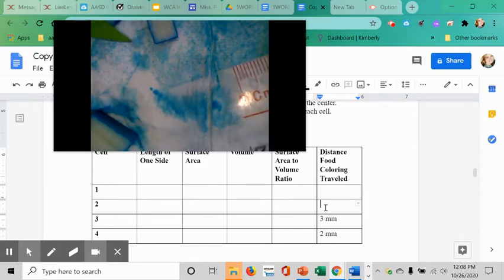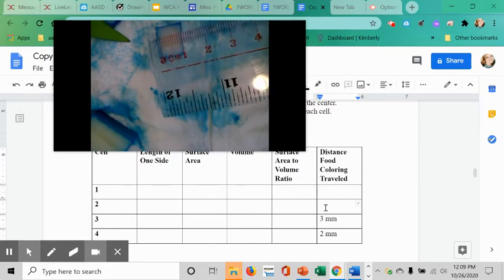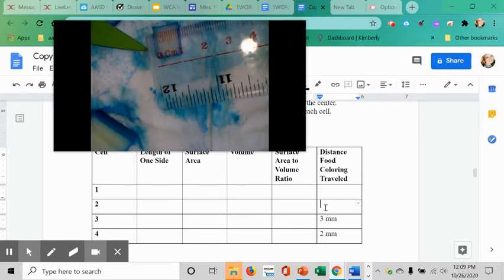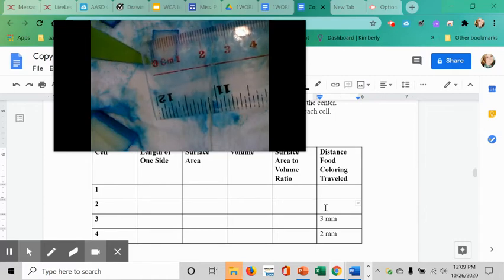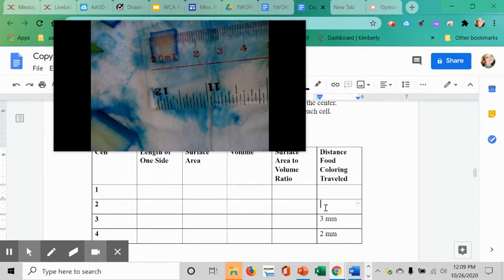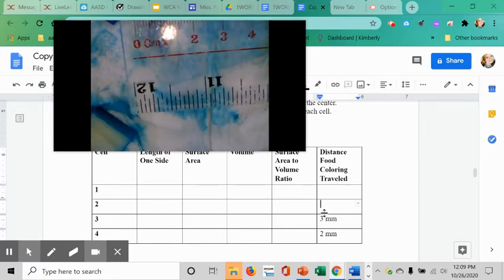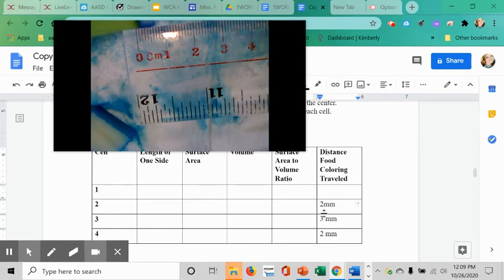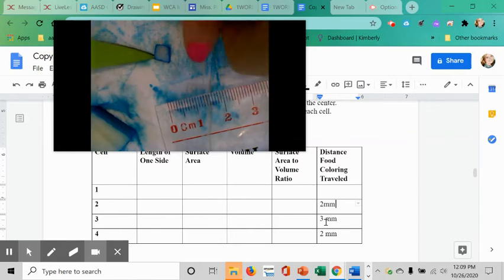Okay. Here's our second smallest one. And again, roughly 2. I see that, roughly 2. So I'm just going to go back and do 2 millimeters on that guy too. Goodness, sorry about the little coughing thing. And a little baby guy right there. Get him in the view. You can see him. He's so tiny.